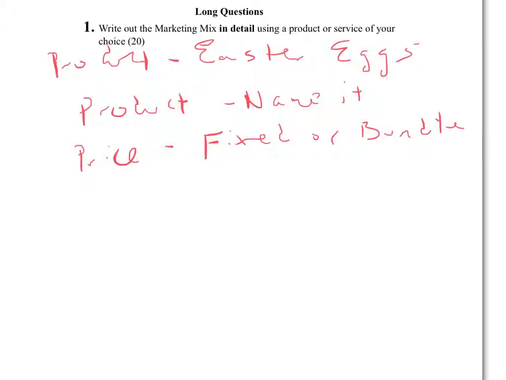What price you are going to sell it at. So if your Easter eggs say €5 or whatever, so it's €5, etc. And mention your channel of distribution, because remember, at each stage of the channel of distribution, the more stages it goes through, the more expensive it can become. So essentially what you need to do when you're answering this question as a 20-mark question is mix your theory with your example, with your Easter eggs, saying it's a normal Easter egg, so it'll be a bundle 3 for €5 in the shop. It'll go manufacturer, wholesaler, retailer, consumer, the traditional channel distribution for this product or service.